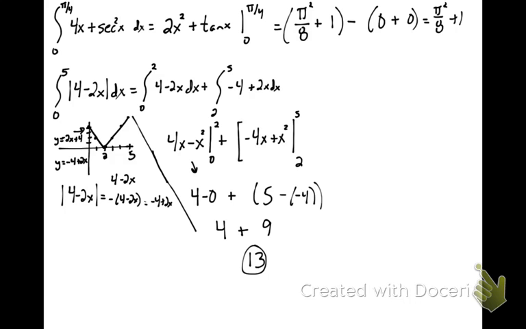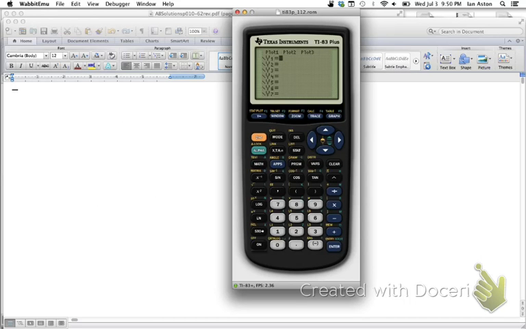In order to perform a definite integral, the first thing we need to do is put our function in y1. So we said we're going to do the last problem, the absolute value of 4 minus 2x. To get absolute value, I'll hit Math, slide over 1 to the right to Num, and ABS stands for absolute value. I'll hit Enter, and I want to look at the absolute value of 4 minus 2x. And I'll graph that just so you can see it is what we thought it was. Good. And I'm going to quit out of this graph mode.